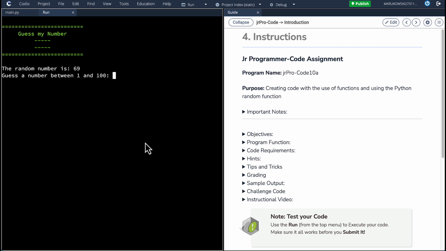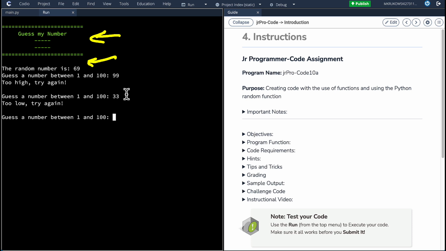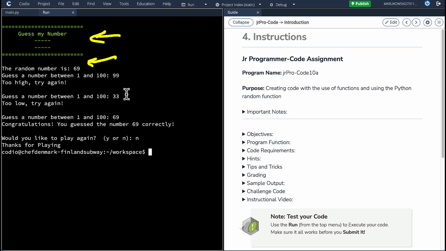You notice how it cleared the screen, shows the program header, displays the random number again, and then it goes and plays the game again. So it's the 99, 33, and then we'll just do 69, and then when we type in N, it then exits the program.